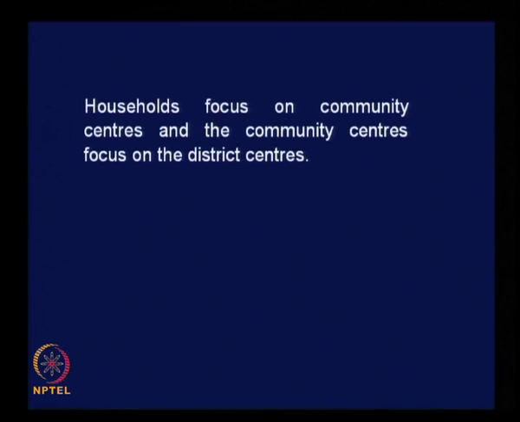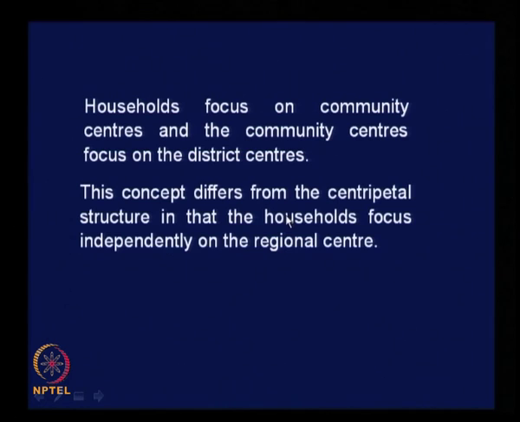And let us summarize the same points in a systematic way. What is happening here is this: households focus on community centers and the community centers focus on district centers, is it not? This concept differs from the centripetal structure, the previous structure, in that the households focus independently on regional centers. One need not go through the hierarchy strictly throughout this stretch. There is a bifurcation at some stage facilitating direct reach to regional centers without passing through the district center. That is the difference between the previous one and this type of structure.